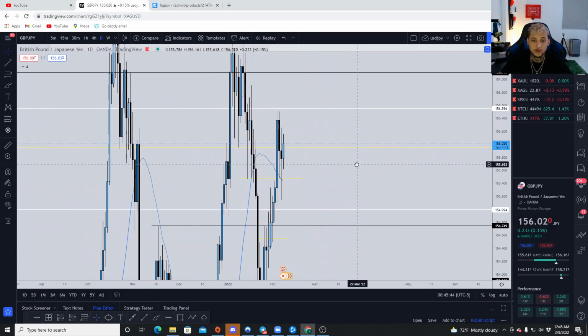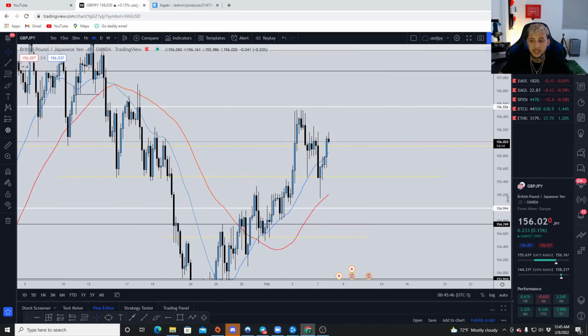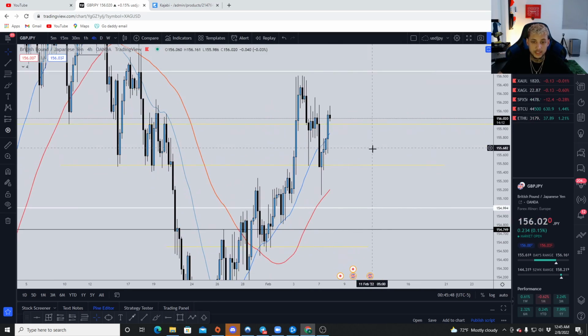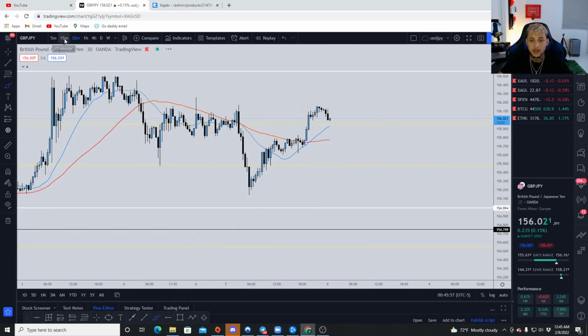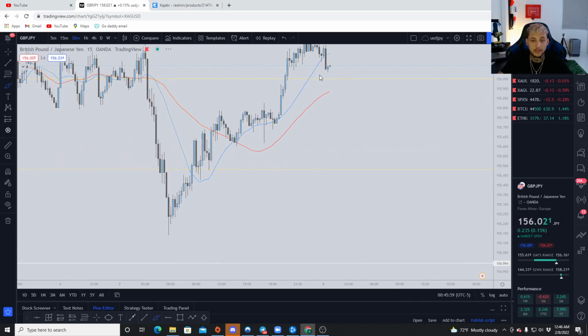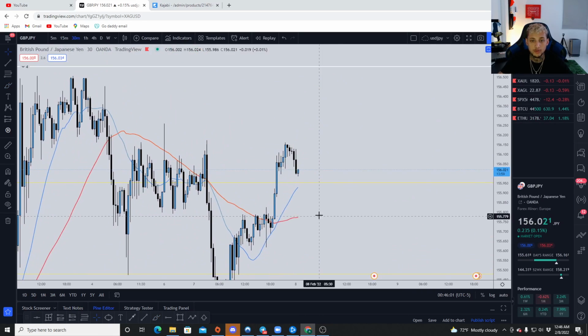So again, for GJ, as long as GJ maintains itself over this level of resistance, because again, price closed above resistance here, especially if this candlestick closes above, I'm going to look for price to wick into this area on this 4-hour time frame. Look for my buy signal on a 30-minute time frame, which will be a bullish engulfing candlestick.